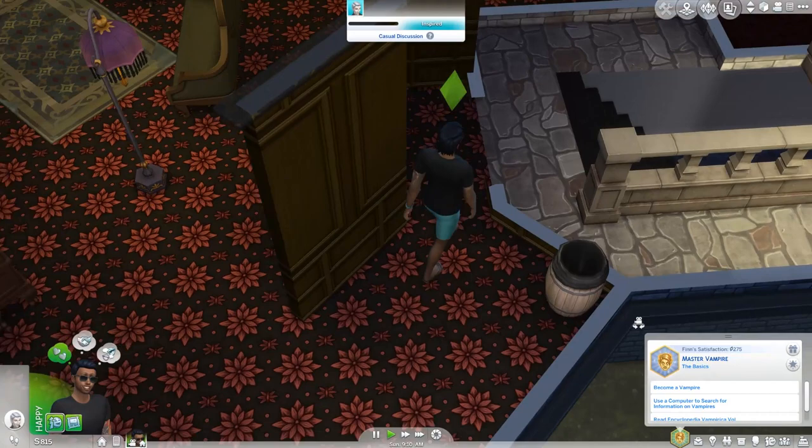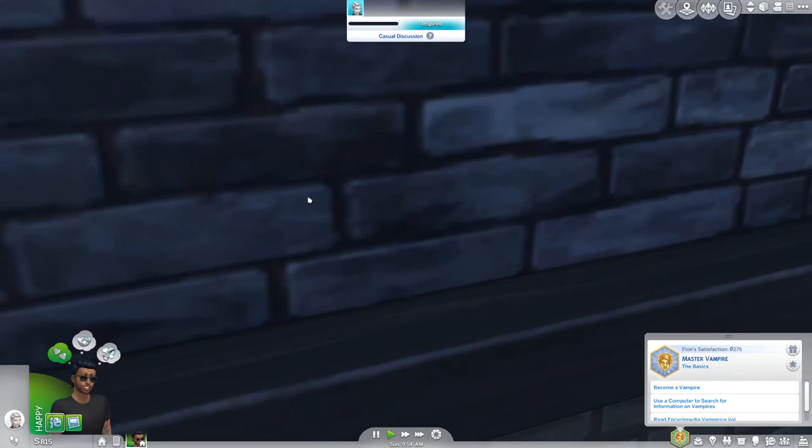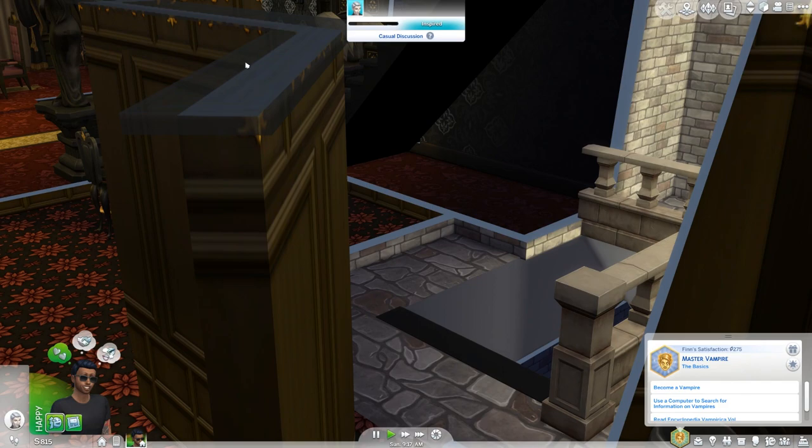Is that like a new... I haven't really looked at this game. This is like my first impressions of this game pack right here. Is this a new half wall trim? Is this like glass or something?